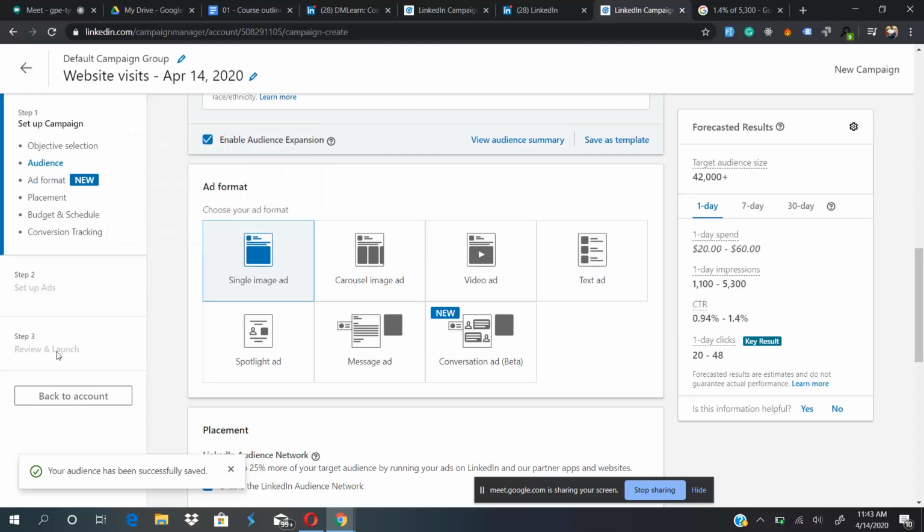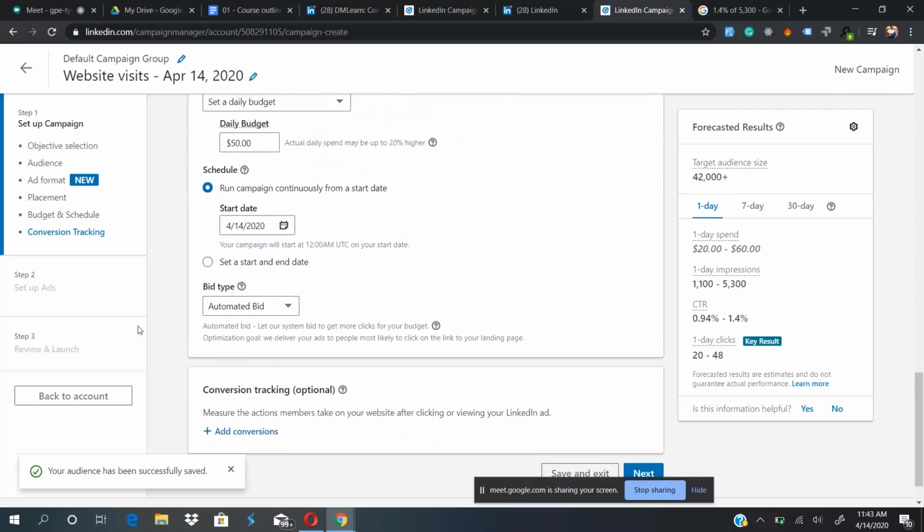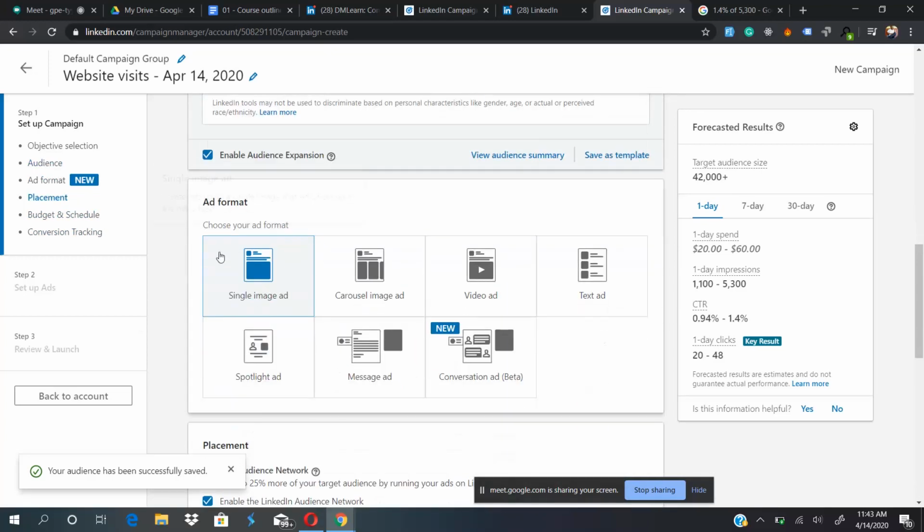We still have a long way to go, where we get to placement, budget, schedule, conversion and conversion tracking, and then to set up the ads itself. Conversion tracking, we've not added any conversion yet. All these things are very similar. Like the single video ad, or a carousel where they can swipe left and right, you can see what it looks like.